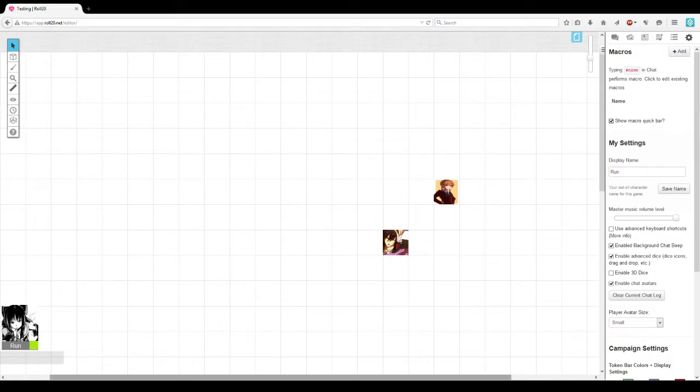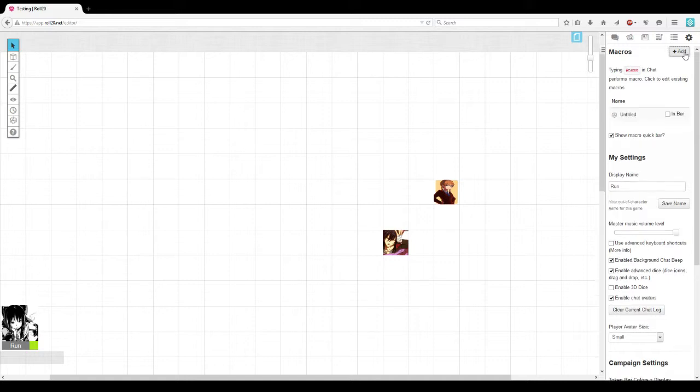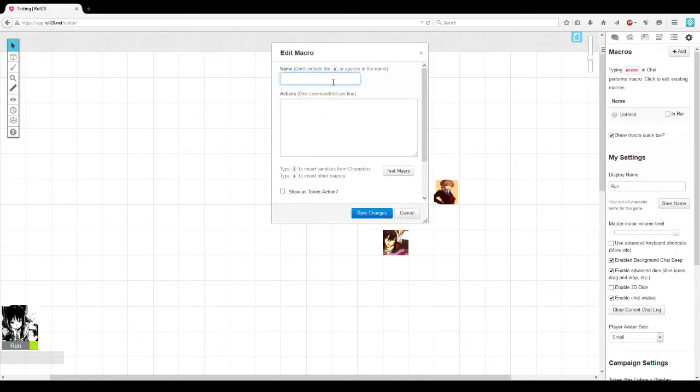We will first do the fort save. So hit add up here on the macro settings. Let's name it fort saves. Now after that, you will input this code.